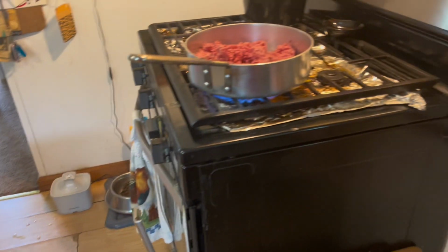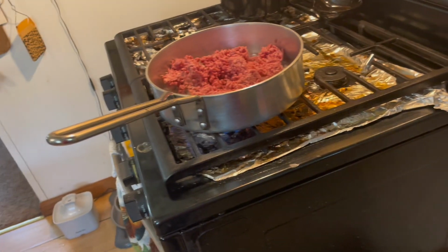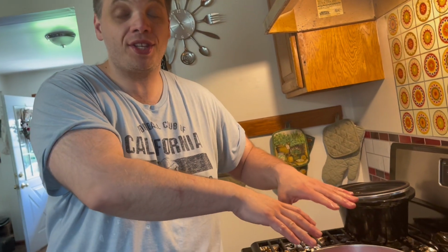Once I get done cooking it, I'm gonna put it in a crock pot and let it cook for a couple hours. You could do it on a stove method, but I'm gonna do it in a crock pot where you just let it go. Then when it's completely done, towards the end, I'm going to do some whole wheat pasta or whole wheat spaghetti. So I'm going to finish with that.